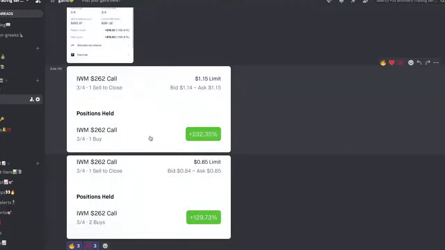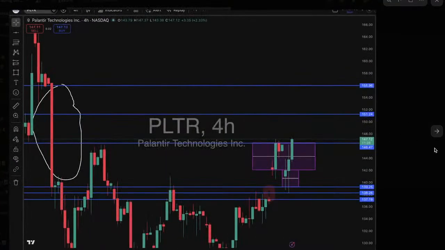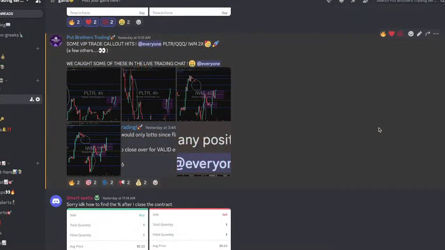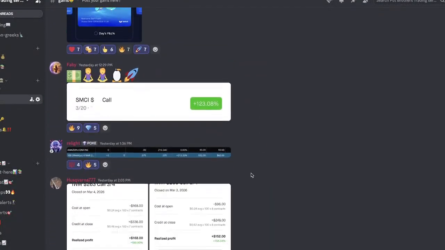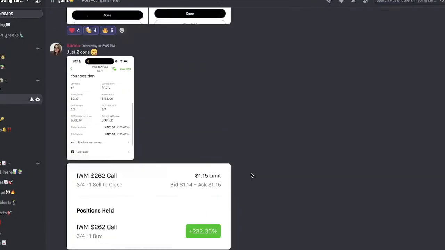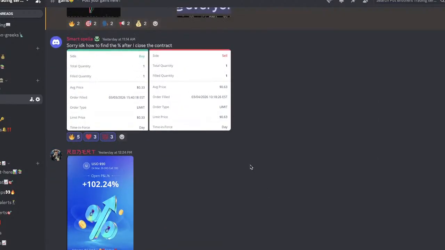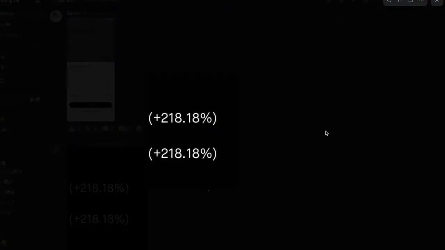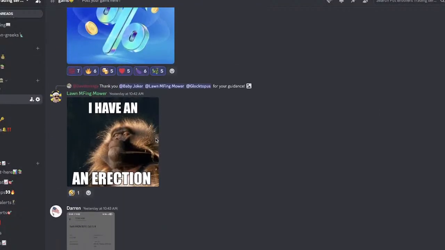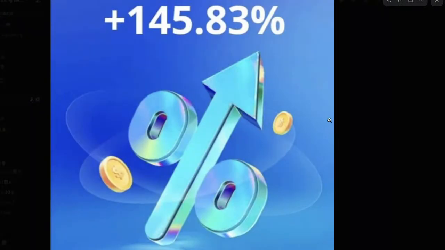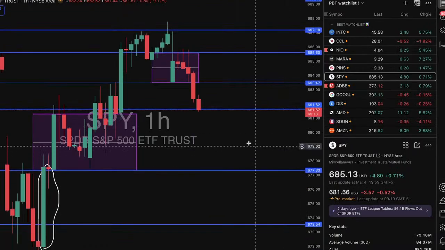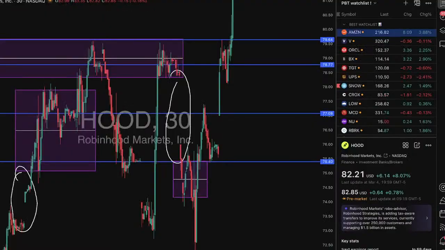But a lot of these plays that we get into, I could be up really nicely, and I might trim it off. And then I'm gonna leave the rest as a free trade, especially if we can get a good percent-wise gain. You can see yesterday we had the chance to do that. Day before that, literally same plays, same trades. See what other members have done. The same little trades. You can see IWM, QQQ, pretty much same thing. See what happened on a couple of those trades there. That's just how I play these stocks, but you definitely have a different opinion for sure.